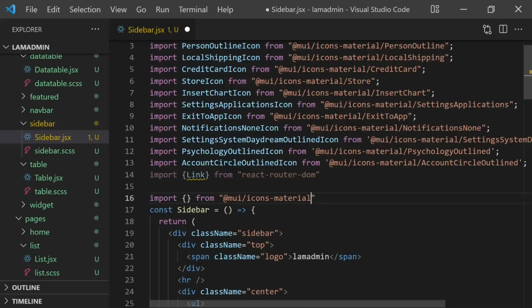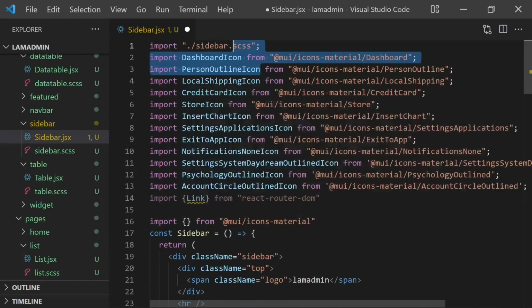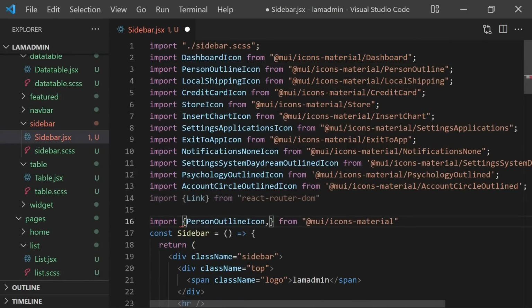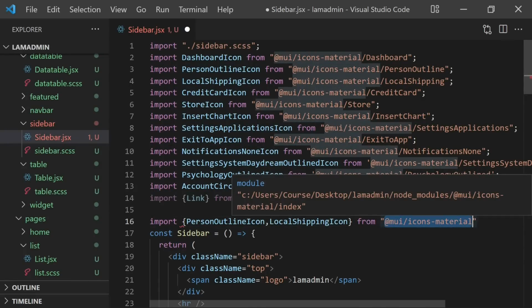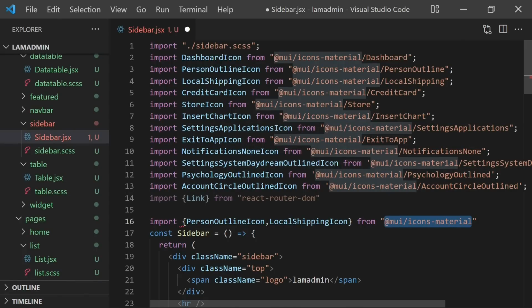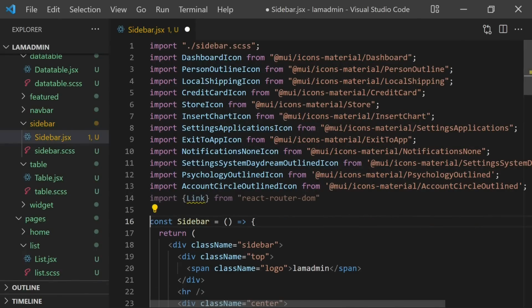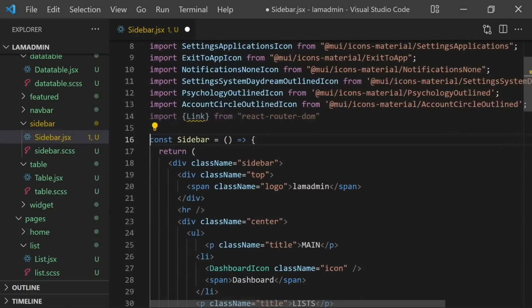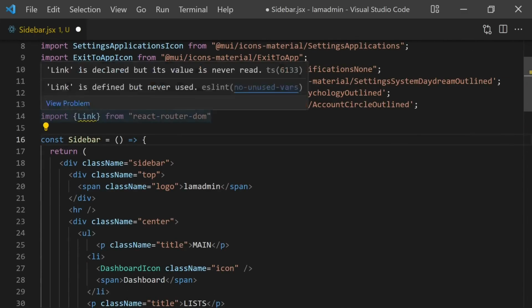And don't choose any icon here. Instead, write them here. Like person outline icon, and this one, and others. But in this case, you are gonna import all those icons. But if you use them like that, you are gonna import them one by one. It depends on you.